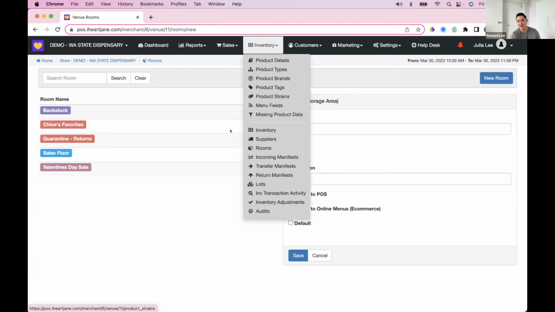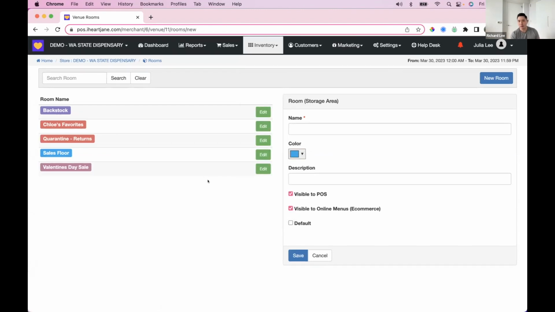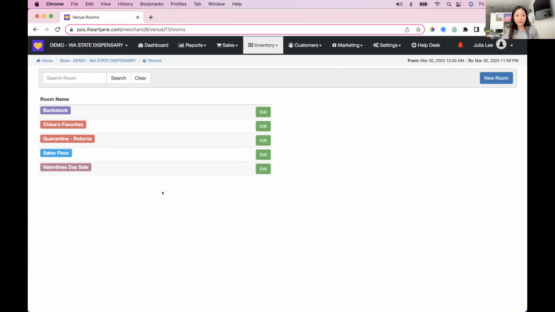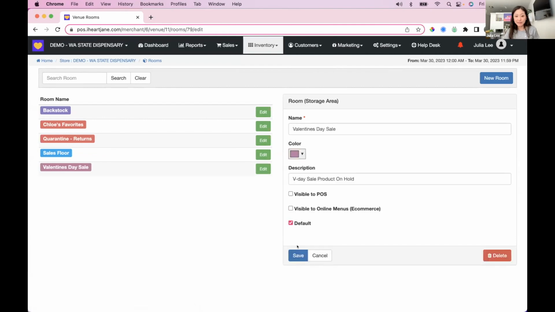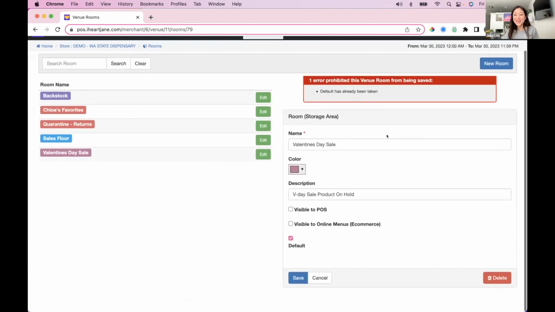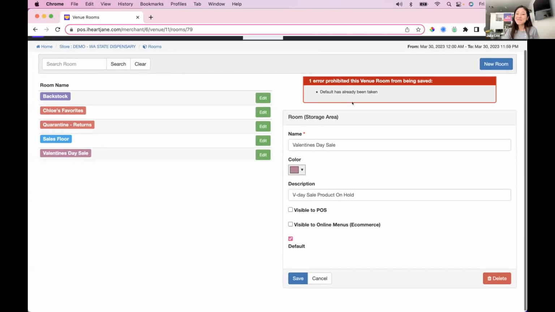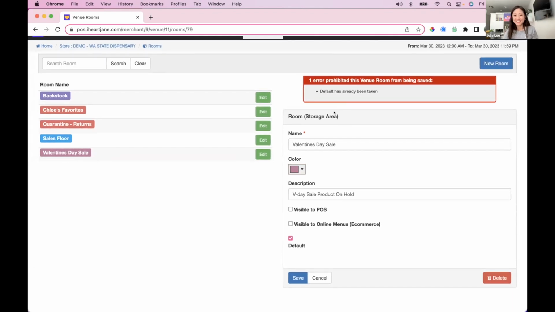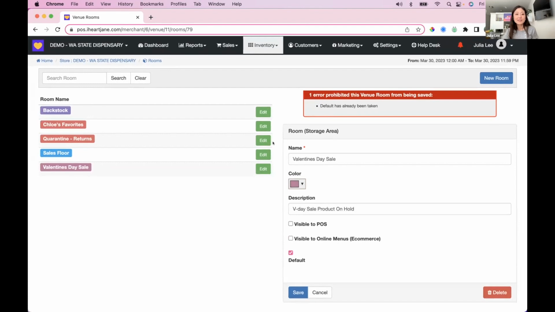Hey, Julia, quick question. Can we have multiple rooms marked as default, or can only one room be marked as default? Yeah, so I just went over this with Chloe. It's a little confusing. There's a small bug right now where it does allow you to mark more than one room as default. So like I can have this room be default, and then I can also, oh, just kidding. I guess they fixed it. The answer is no, only one room can be marked as default, which is how it should be. And I guess if you try and make another one as default, it throws up this error. So yeah, only one room is default.